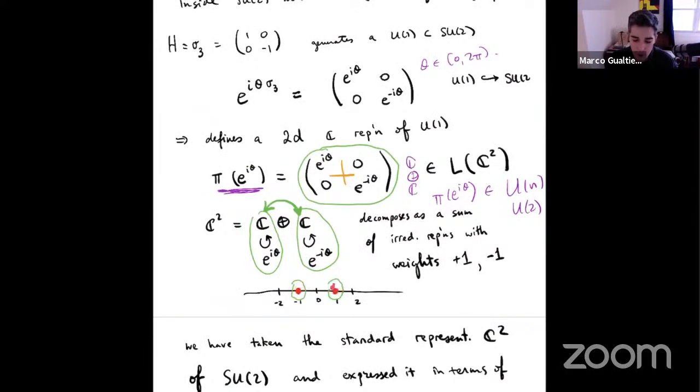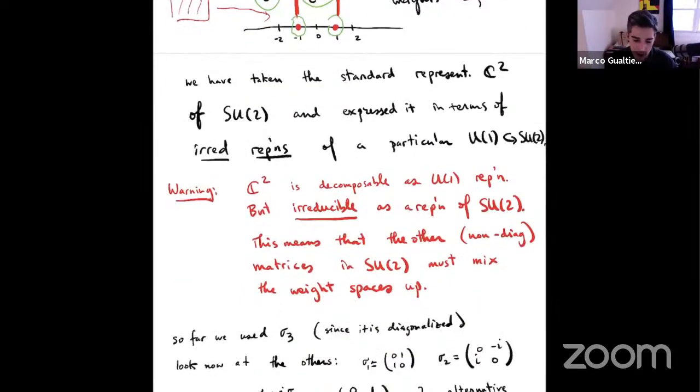Okay, so just keep in mind this way that we drew this picture. That's important. We drew this picture because we have a one-dimensional piece of weight 1 and a one-dimensional piece of weight -1, and we can see that the representation is being decomposed. You should think of it like this, that you have this two-dimensional vector space, C2, and then we're decomposing it as a one-dimensional space over this point and a one-dimensional space over that point. We've kind of split the space into two one-dimensional spaces. Okay, so what did I write here? We have taken the standard representation C2 and expressed it in terms of irreducible representations of a little tiny U1 subgroup inside, okay?